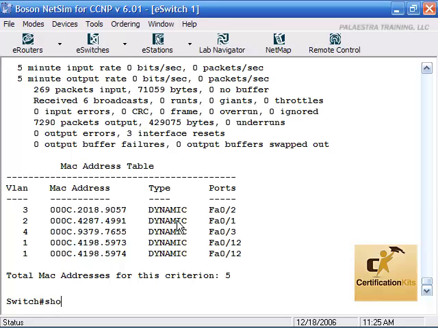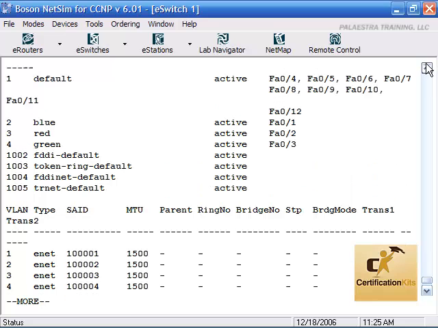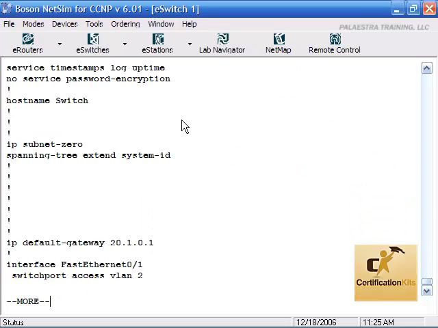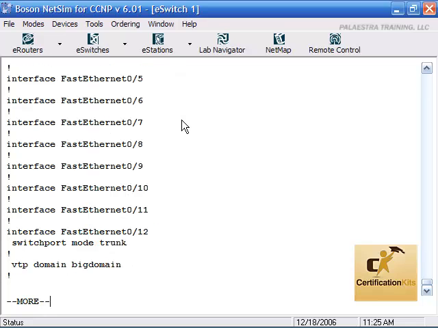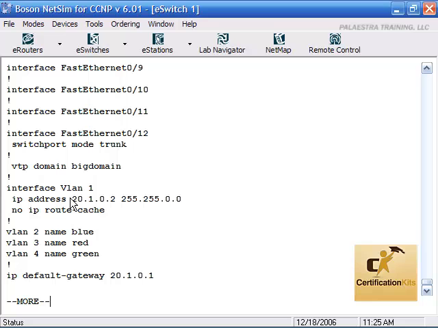I could also do a show VLAN, make sure I had the VLANs set up right, and that the appropriate interface was in the appropriate VLAN. So you've got to make sure your computer is plugged into the right port and that the interface is in the right broadcast domain. So I can go in here, check that information out. I can also do a show run, check out all my configuration down here. Interface VLAN 1, okay, the IP is good.